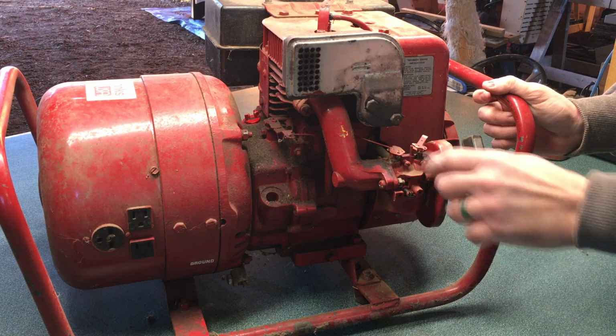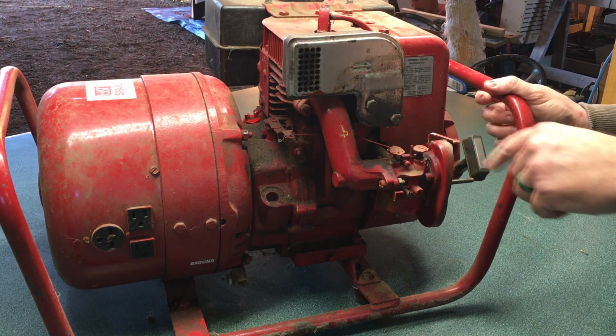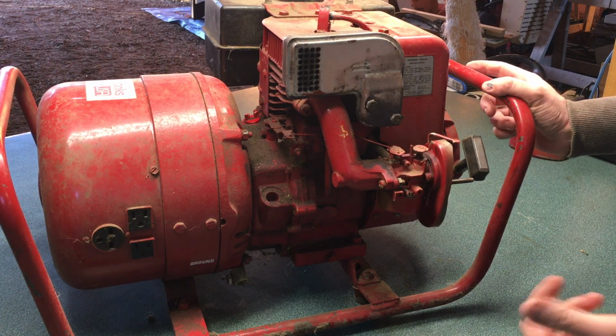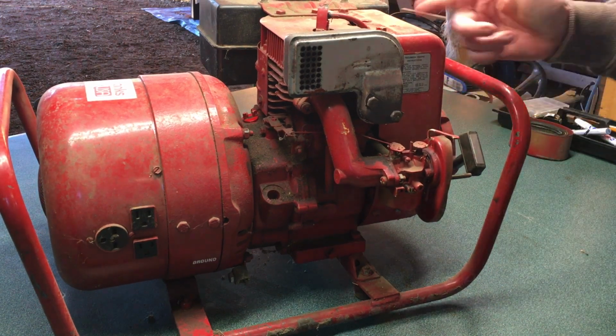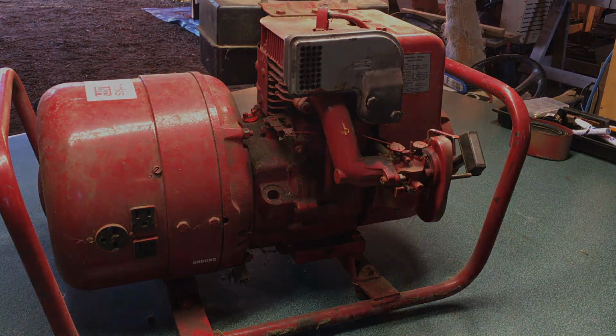Okay, I'm pooped. Let's get the squirt gun out. And the carburetor is wet. That's a good sign. Gas is getting here. Not a good sign we're getting spark yet though. So let's try a little gas down there, see what happens.